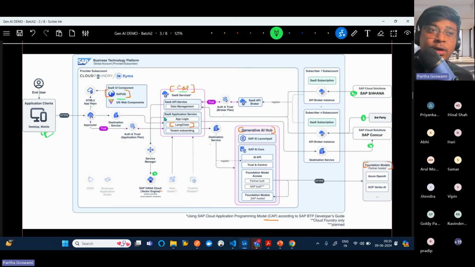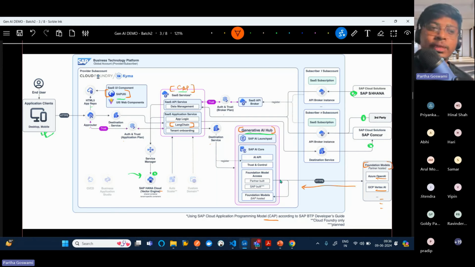On top of similar data, or maybe some unstructured data, like those PDF files, images, or any other unstructured data that we were discussing so far, you can store it in the HANA Cloud vector engine so that you have a better idea about it practically. And when you want to infuse those unstructured data with a large language model, we consume it through the generative AI hub in BTP, which takes the foundation models from outside, like Azure OpenAI, GCP Vertex AI, and many others, which we will be seeing in some time.